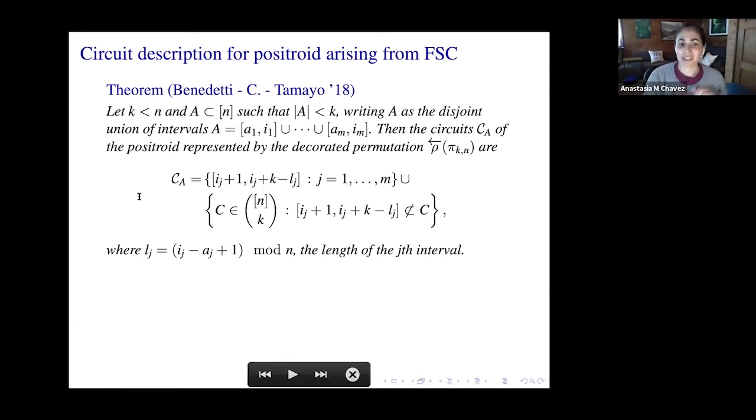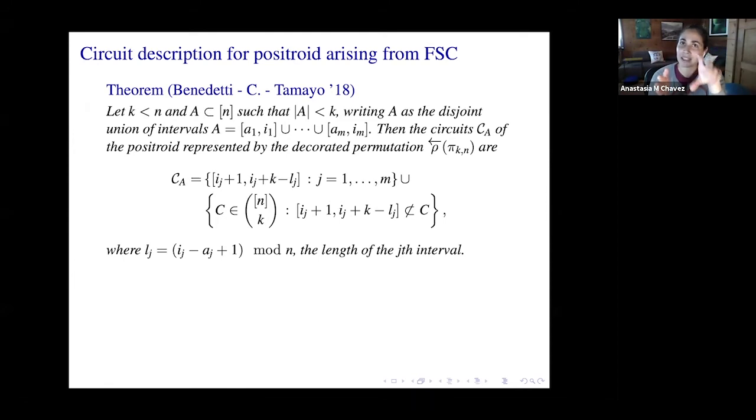So this first statement here is essentially explaining how we can write these circuits dependent on this fixed subset that we've chosen. And it looks a little complicated here, but the takeaway is that if you know the positions that you've fixed, then that leads you to knowing an interval that you can use to describe the circuits of the positroid.